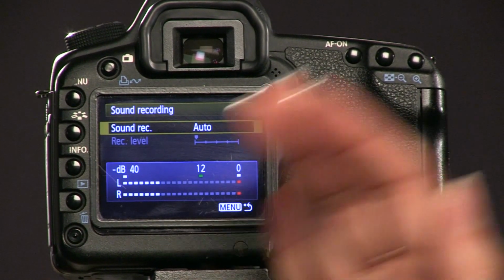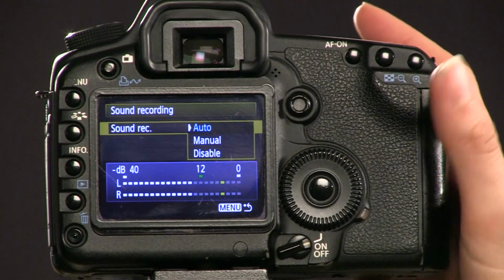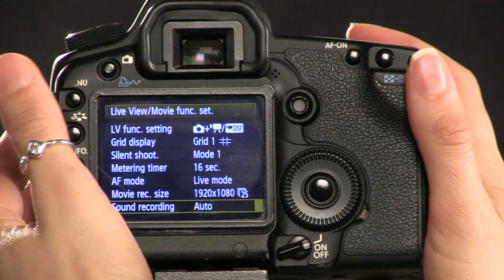A point to make here about sound. A lot of people talk about editing the sound. For me, I don't. I leave it on auto because I like to have a good sound off camera, as we went into in the kit this morning. For those of you that do want sound, the problem is I can't have a headphone jack in a Mark II, but in a 5D Mark III, I do have a headphone jack and I can see the monitoring. So for me, I leave this on auto.